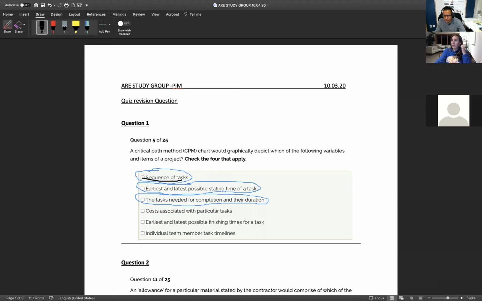So you got this one too, right? Yes, these are your four. Was that right or wrong? You know what, I don't even look at the answers. I know those are them. I'm puzzled by this one a little. Maybe the spelling is wrong. Stating. What is that? Oh, statting, so it's like stats, looking at stats. Earliest and latest possible stating time. Oh, starting. Exactly. It's just a typo, no spelling error.